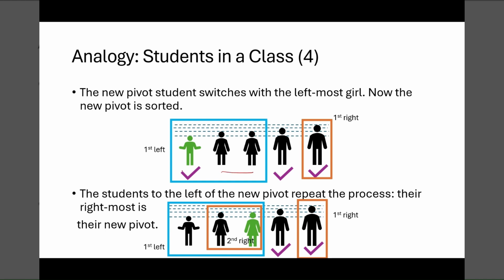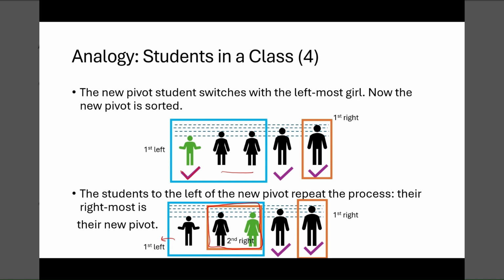Now this pivot is sorted and we are done with him. Now we pick the people to his right and the people to his left, and we just repeat the same cycle again. It happens nobody is to his left, which is good, so we're done. The ones to his right are in the inner orange box.